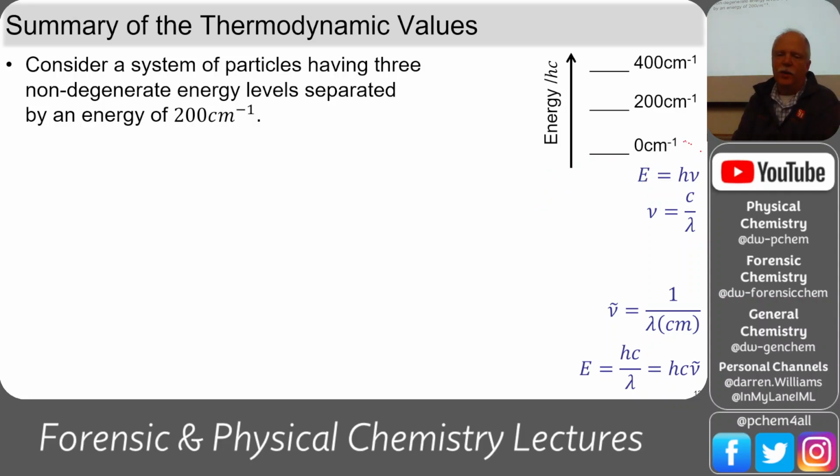Let me review some of the equations. So we have the Planck equation, E equals h nu. And then what's new? This is our little in-class joke. What's new? It's right here, c over lambda. So when somebody's walking across campus and they say, hey, what's new? You say c over lambda. And they go, oh, yeah, you had Williams. Yeah, so what's new? Very good, very good.